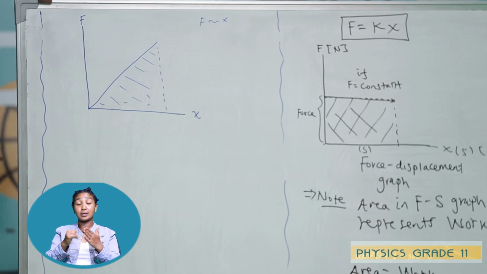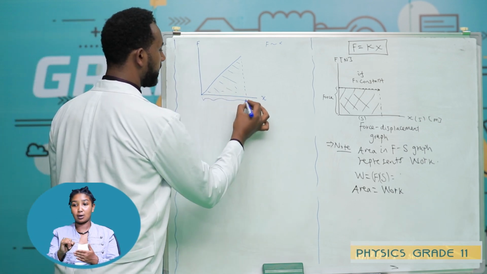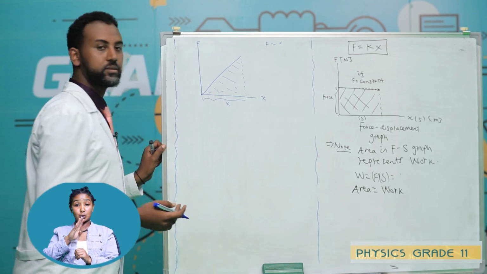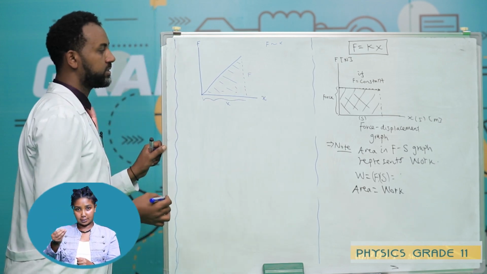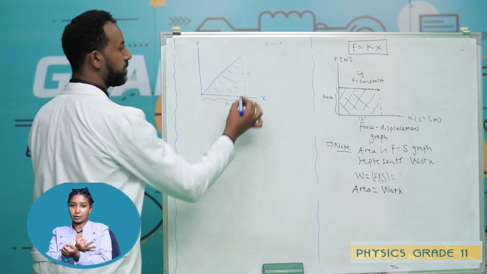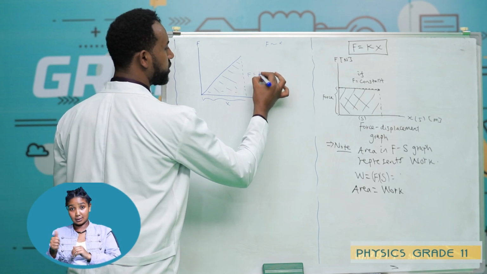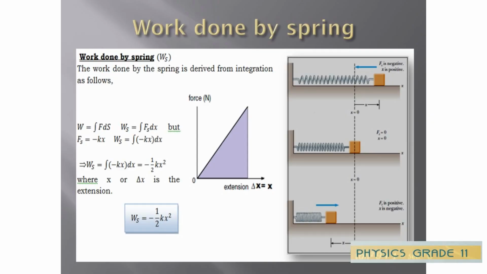What is the work done due to this graph? To determine this, horizontally we represent the displacement as x, whereas the force F is given like this. This variable force can be taken as an average force. Average means the initial force plus the final force over 2. So the average force can be given as what?